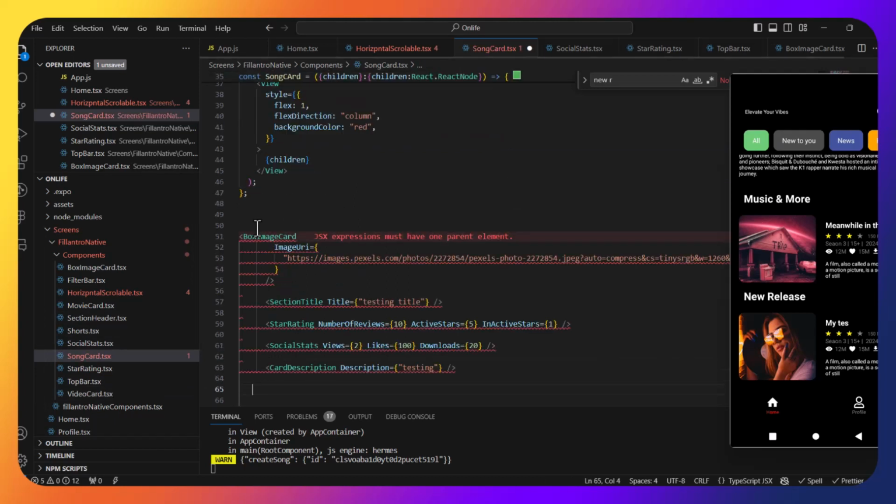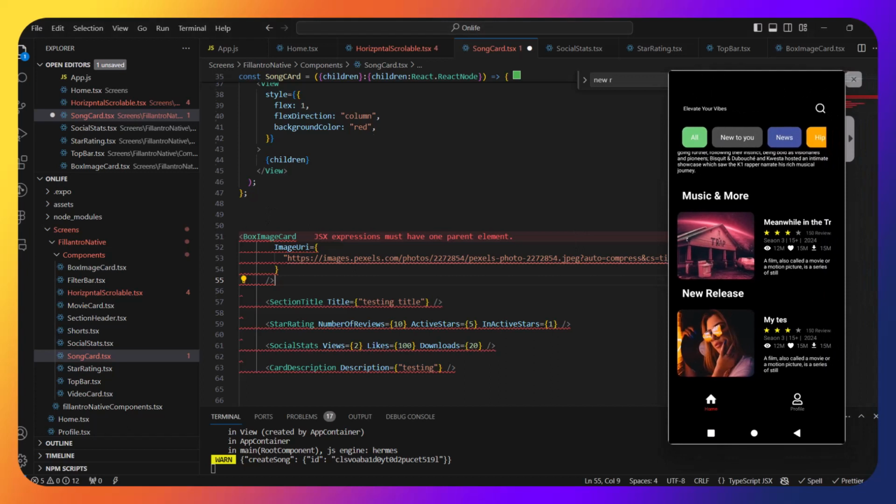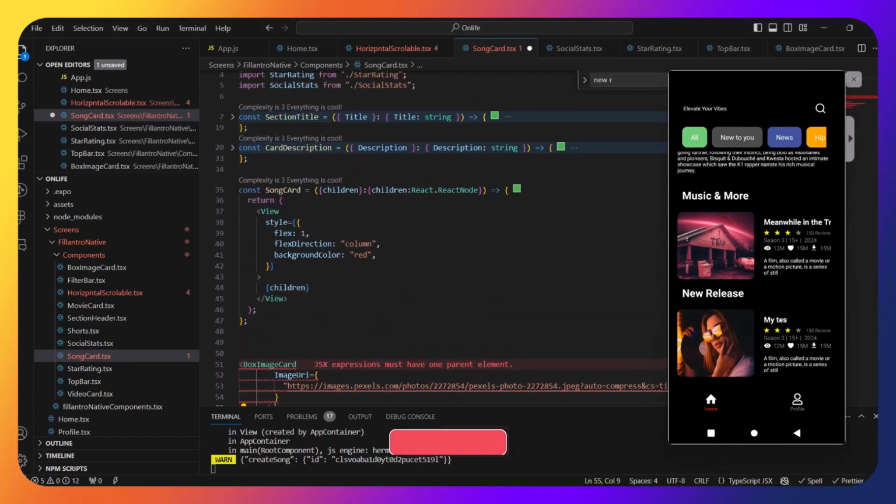Now let's put them here. As you can see, guys, we're getting errors. That is not much of a problem. Now what we need to do, my apologies about that, we need to say song card. Now it's like we are setting up these children so that when song card is asleep, he can receive them. We're getting them ready, but they are not going to be injected now. Song card must be asleep.